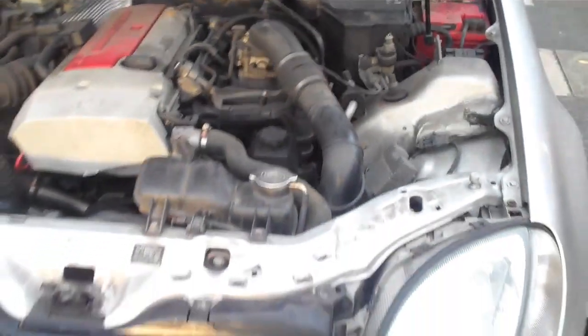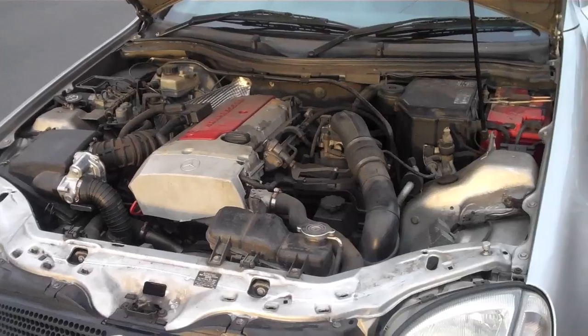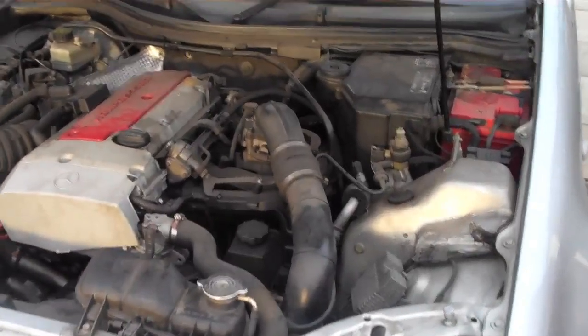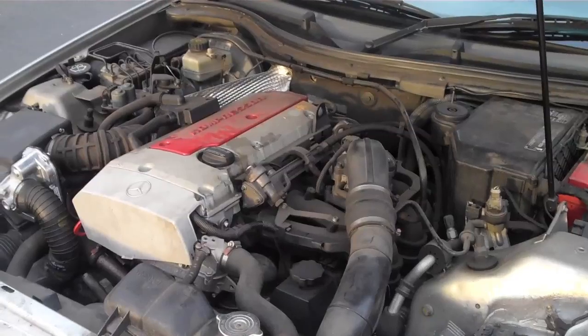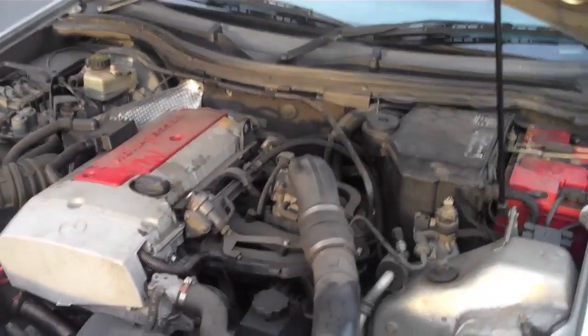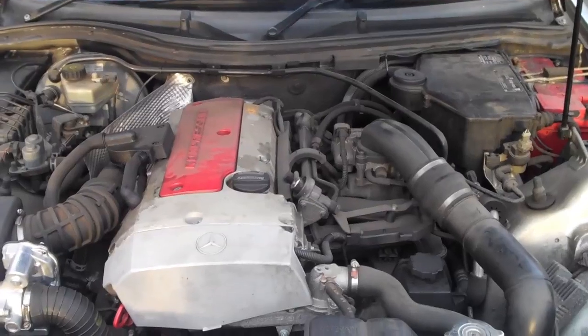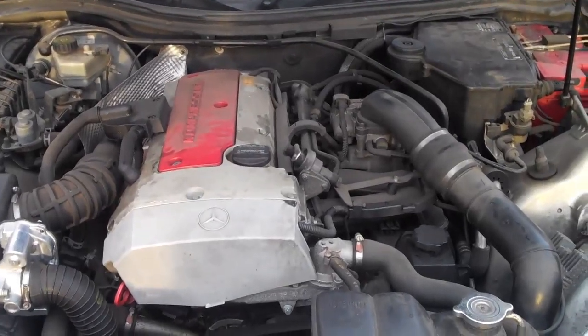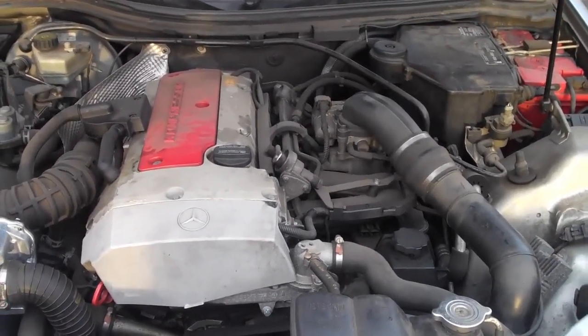So that's a 230k or 230 SLK compressor engine. This one's got about 49,000 miles on the clock. We just had the mass airflow meter replaced at Mercedes Benz recently, and it was still playing up a little bit on the highway, and like I said, it was stalling as well. So I'm really pleased that the K40 fix seems to have done it. So we'll see now if that's solved all the problems or not.